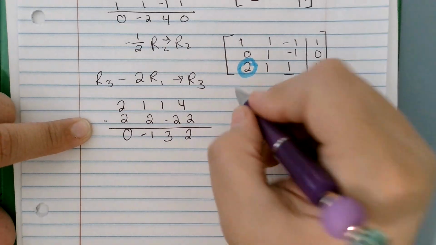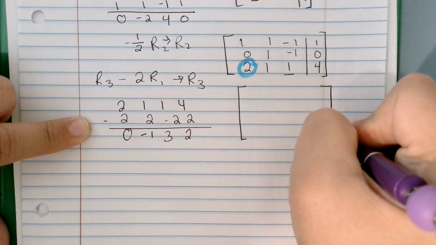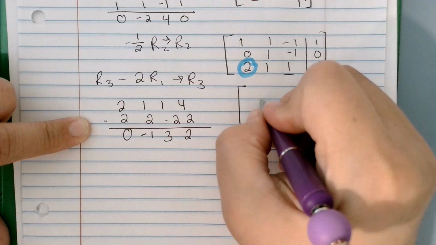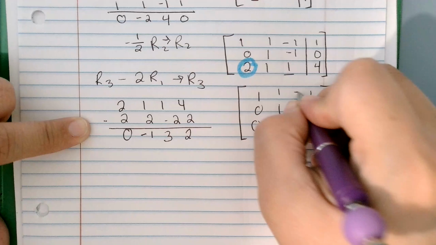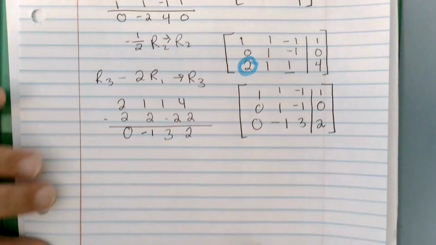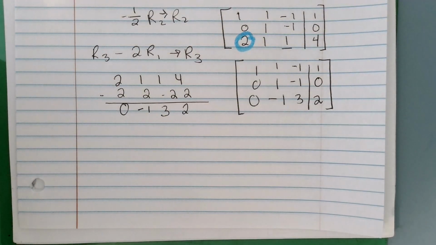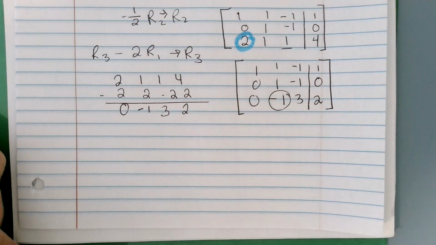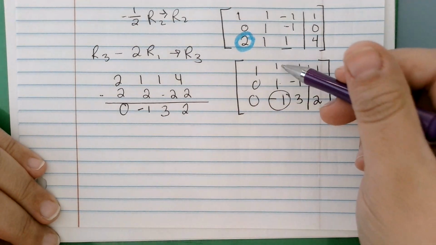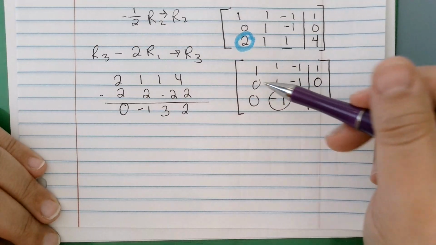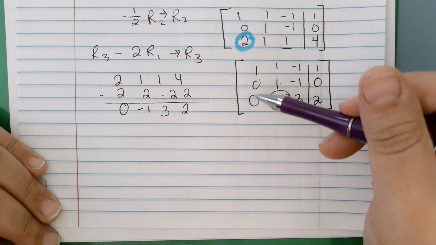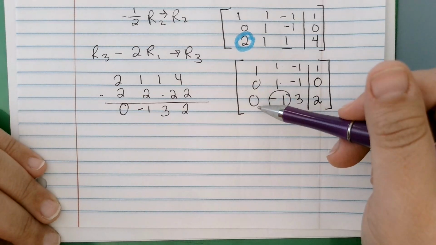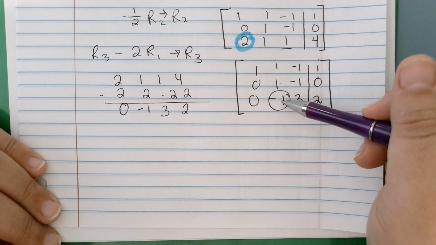So our new row, the only thing changing this time is row 3. Here's row 3, we just found it. Rows 1 and 2 stay the same. We're getting there. We need this negative 1 to be a 0. I'm going to add it to one of these rows. Actually, I have to add it to this row, because if I add it to the top row, 1 plus 0 will change that to a 1. So you have to be careful. I'm going to add it to this row that's already a 0, because that's not going to change, but this will become 0.